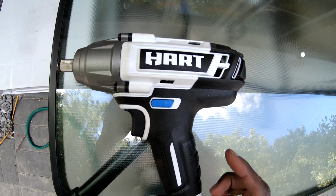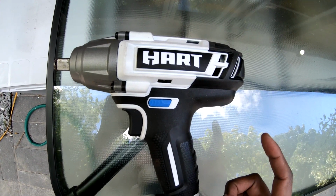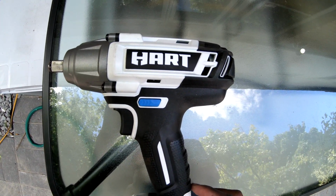So that's about it. This is the HART impact wrench from Walmart, and check it out.